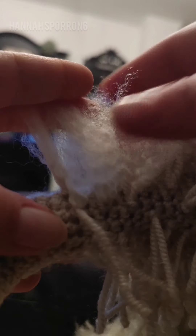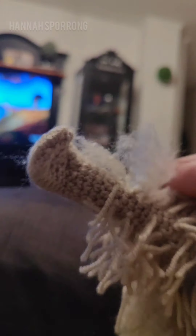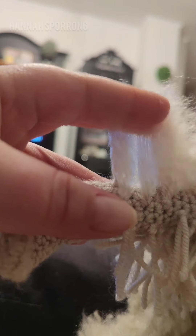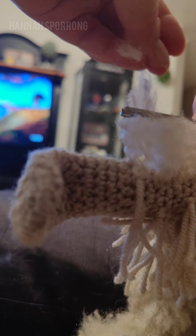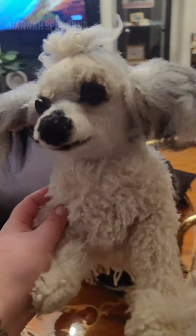Sometimes you have to brush out a single string of yarn, so it can take a lot of time. I'm using acrylic yarn for this dog. I'm going to trim it, and depending on where on the dog I'm working, I go with different lengths, because my dog has long fur in some places and is trimmed in other places. I wanted to make this dog look as much like my own as I possibly could. Going over it with a brush again and repeat — I don't know how many hundreds of yarn pieces I've stuck onto him.